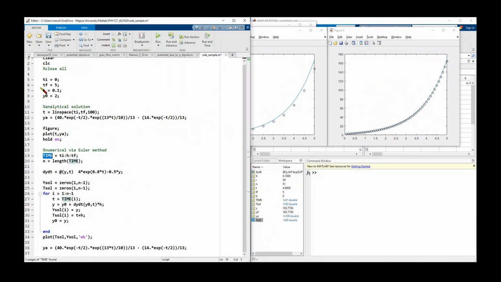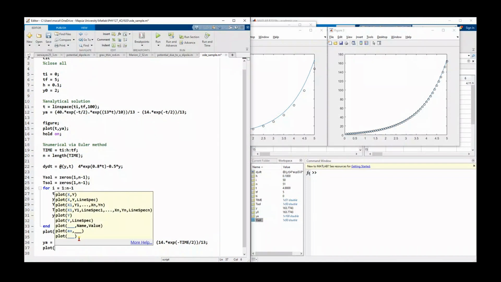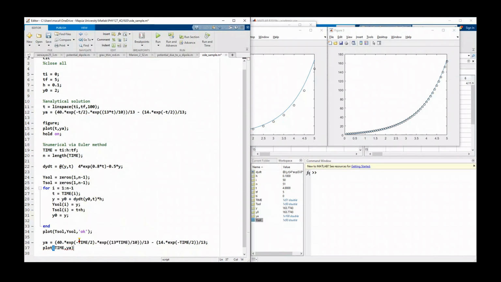But instead of using t here, let's use time. Then I'm going to plot time with YA. And then this time, let's use a square that is red. Okay, let's see what happens.